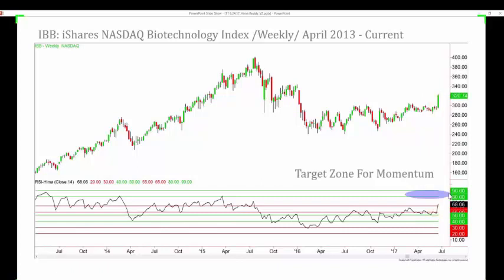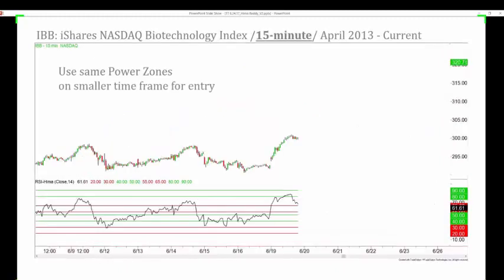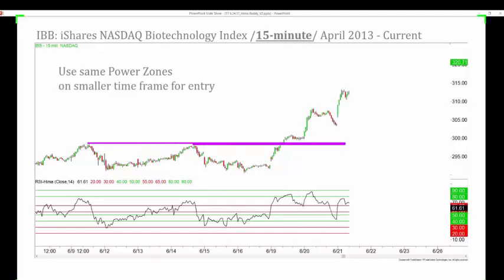Well, let's jump to the 15-minute chart. Because look, on the weekly chart, your upside now is going to be for momentum to get into that 80 to 90 range. So you want to watch price move up as this does it. So we've got the IBB on a smaller time frame here, and on this 15-minute chart, we crossed a couple of highs. That was the first indication that we might be breaking out of this pattern.